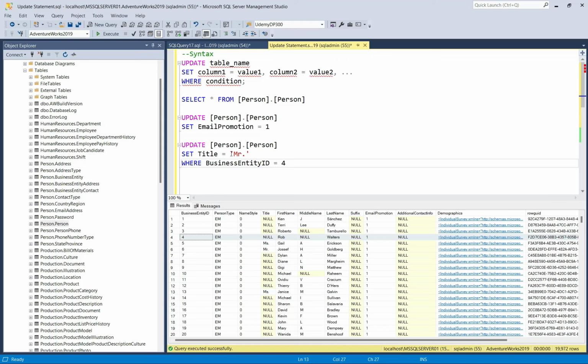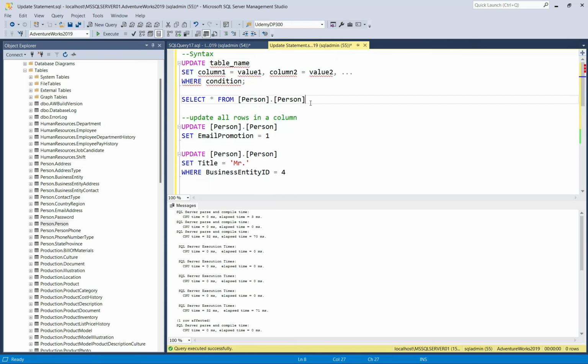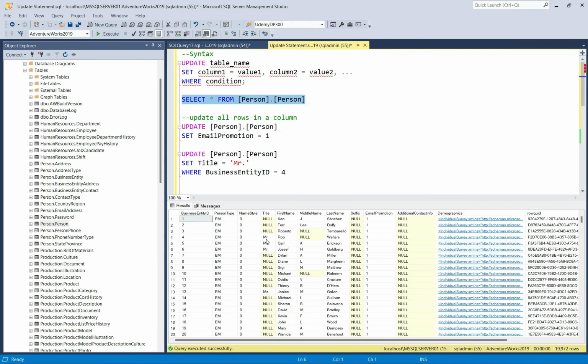If we do not use a column that has a unique value, then more than one title will be affected. Now if you want to be sure that you're not making any mistake and you're ensuring that only one record gets updated, then you can always write a select statement to check before you run the update. So now let's execute this statement. Now let's query the person table again, and we can see that Bob now has the title Mr.